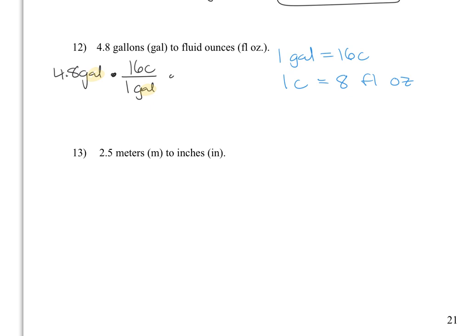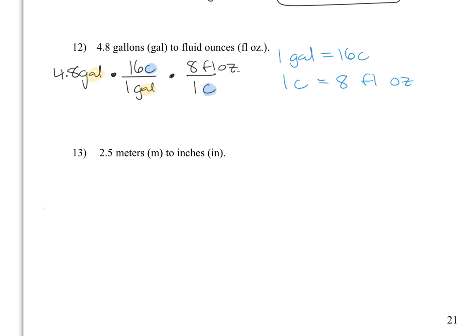I'm going to do it where it's in a string. So I'm going to times it again by another conversion rate. All right? This time, I'm going to use my 1 cup and my 8 fluid ounces. Now remember, cups is up top. So where am I going to put the 1 cup? Top or bottom? It's got to cancel. Bottom. Okay? Because look, we have cup here, cup here. 1 top, 1 bottom. That's the only way we're able to cancel them out. And then my 8 fluid ounces will go on top.